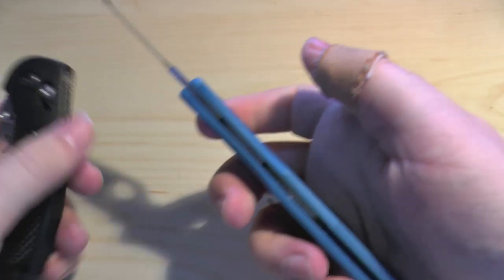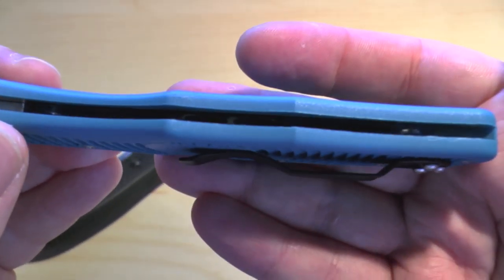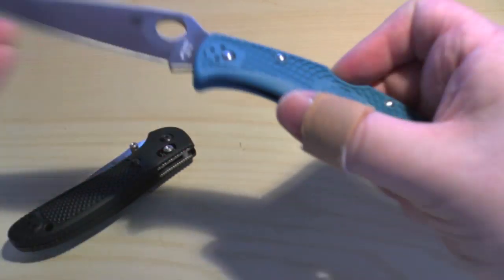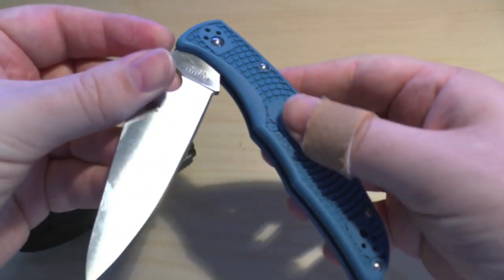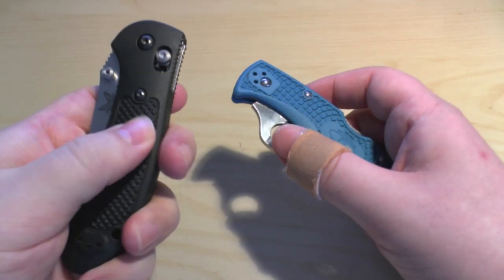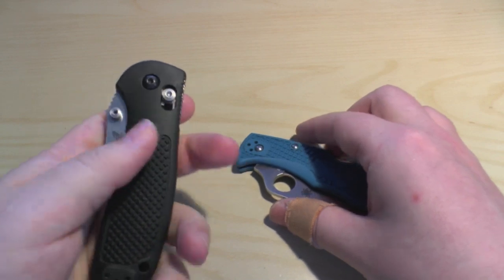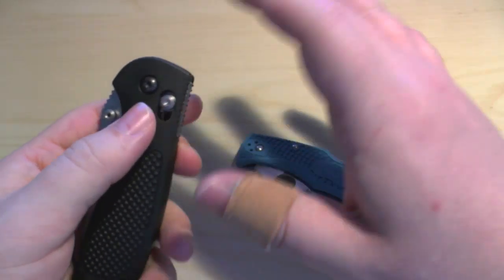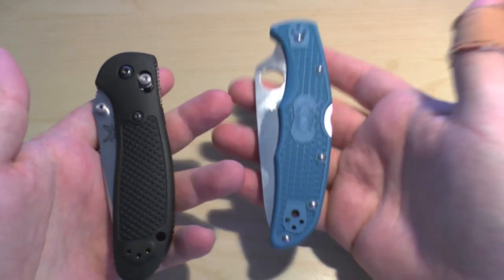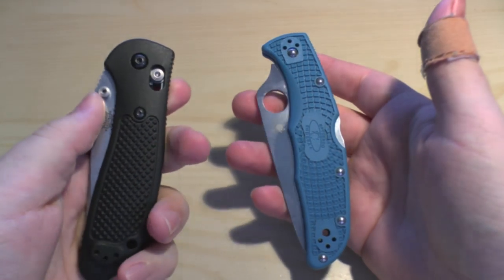Whereas the Endura does have steel liners, and they do go a fair bit to the handles, and the echo isn't as much. Okay, but that's probably one of the reasons why it does feel quite cheap, plasticky. Okay, but don't overlook that whatsoever. Seriously. Okay, as you can see, I've got the blue one, the blue Endura, and the black Griptillian.